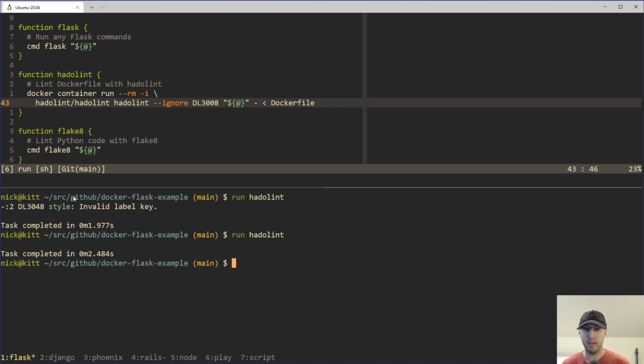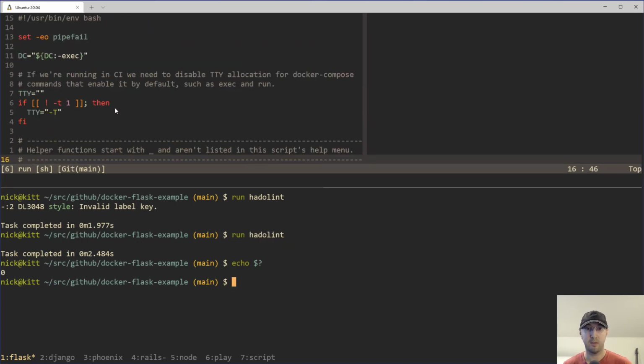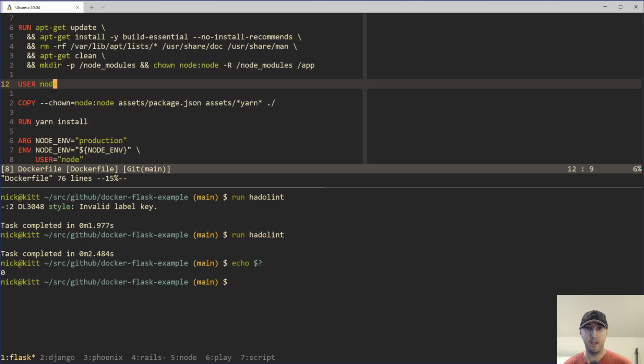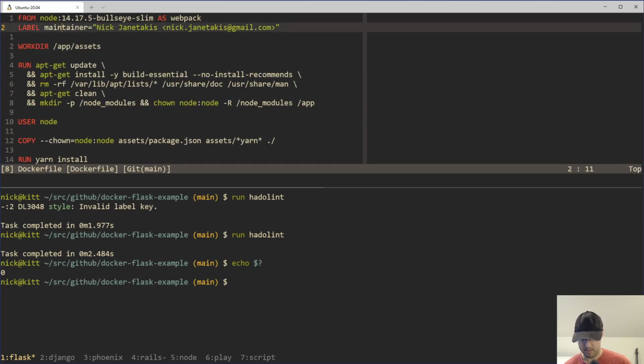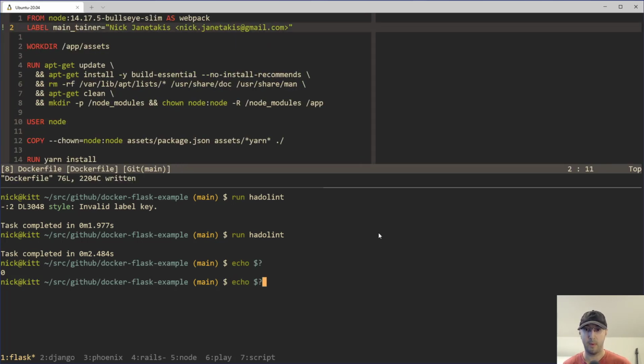But when it comes to warnings and errors by default, those are actually going to break CI because the command will fail. I'm using Z shell here, so this $ would be red if the previous command failed. In this case, if I do echo like this, we can see that the last command was successful. Over here, I can just show you real fast with that too. If I go to here, I put in the underscore there. This is also going to pass successfully. It wouldn't break CI.